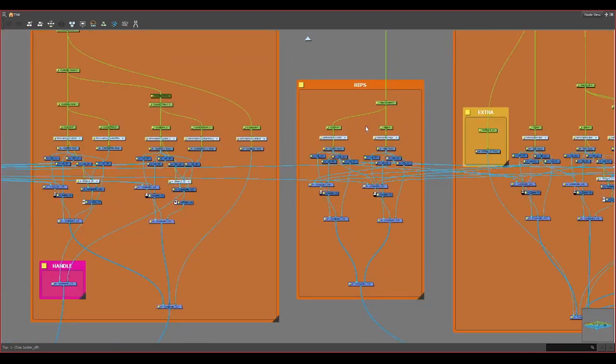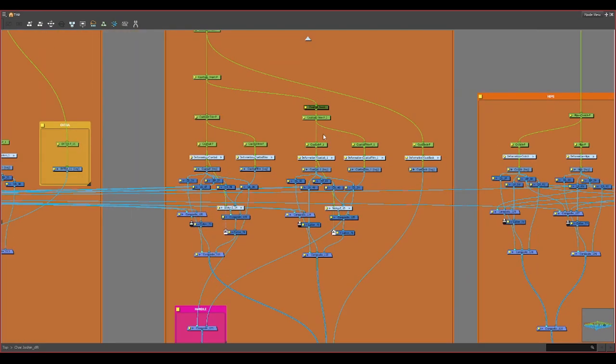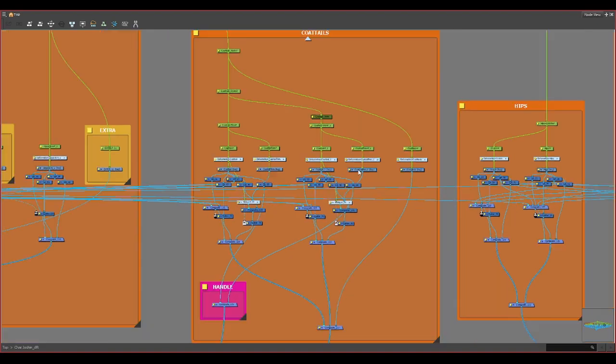And we've got his hips as well. Nothing too fancy there, just a little crotch piece in the hips. His coattails, as you can see, I basically did what I was talking about with the limbs, where I made one set and then I cloned it.